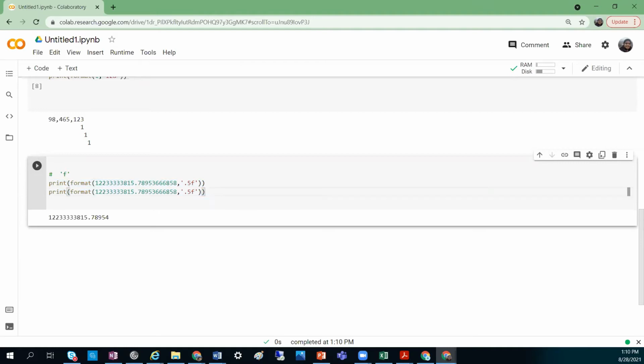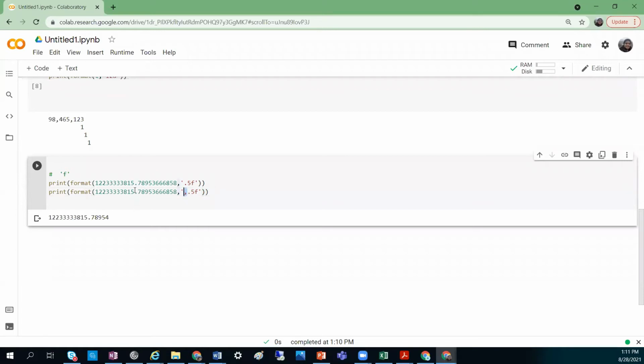Yeah, I had a question. If you want to format the decimals, and if you wanted to format the number before the decimal, what would you have to put? Like, if you have to format the number before with the comma, correct? So now you tell comma. So here you tell comma, right?